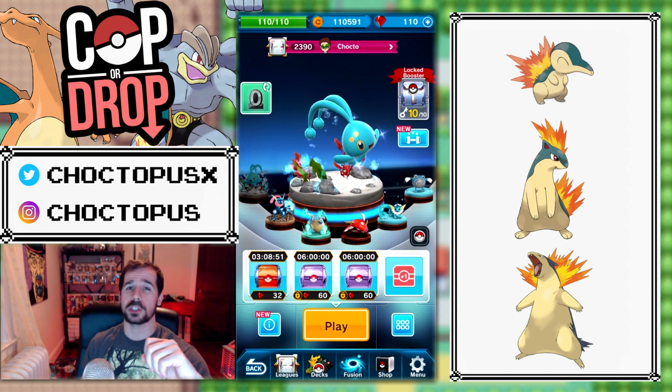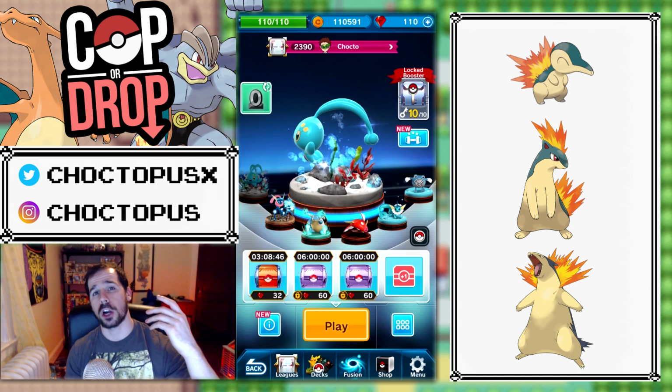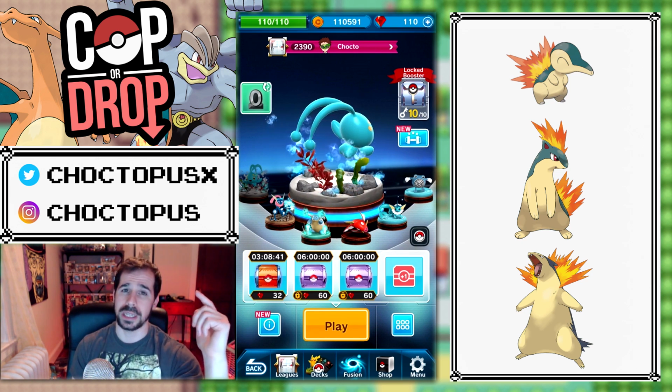But today we're going to mix it up. We're going to go to Gen 2, and we're going to talk about my personal favorite starters from Gold and Silver. We're going to talk about Cyndaquil, Quilava, and Typhlosion. So let's get right into it.